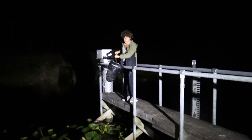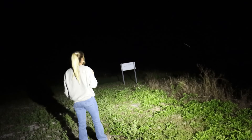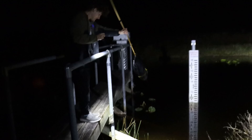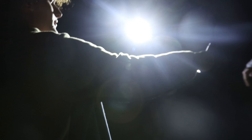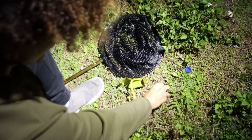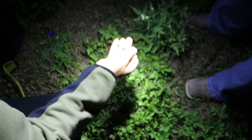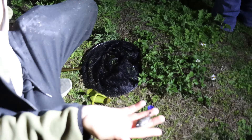We also saw some interesting little mosquito fish minnow-looking deals - let's see if we can spot them again. That gator is looking straight at us now. I told you - as soon as we start slapping that water they start coming in. Before I finish this net I see some little fish down here that look pretty interesting. I think I just got one of them - let's check this net out. Oh whoa, they're cool looking! We just caught a little exotic - a convict cichlid! And this weird kind of minnow here - camera girl, do you know what this is? I've never seen one of these before - comment down below. We'll get the convict in our keeper bucket and keep on netting.